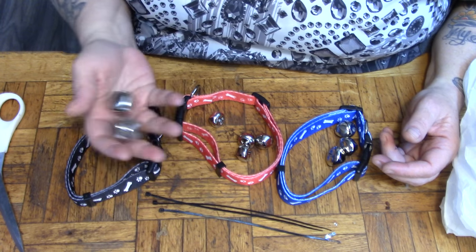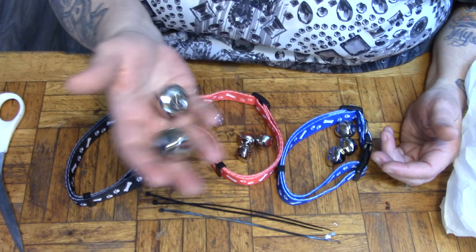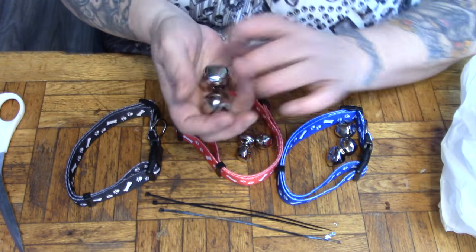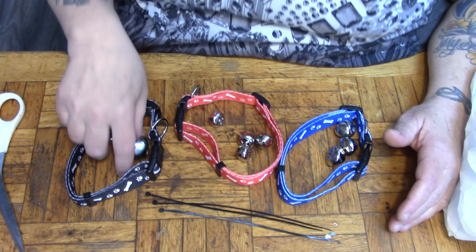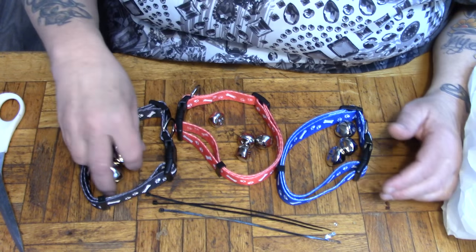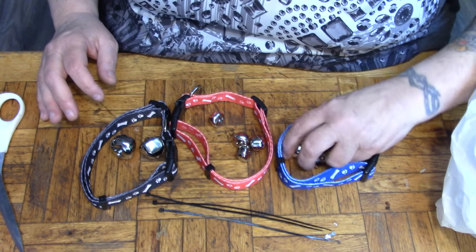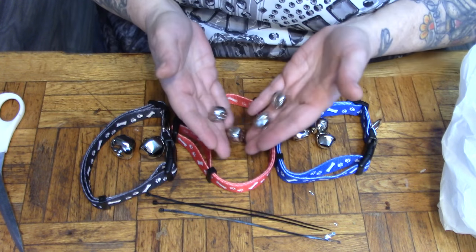Now, I don't need anything really, really loud. I just need something that in the night, if a raccoon comes in and a goat lifts its head, it's going to make just enough noise to scare things, okay? Because animals don't make these unnatural noises. So, I've got two big ones. These are for Mocha. Three medium-sized ones for Sugar. And four smaller ones for Spice.